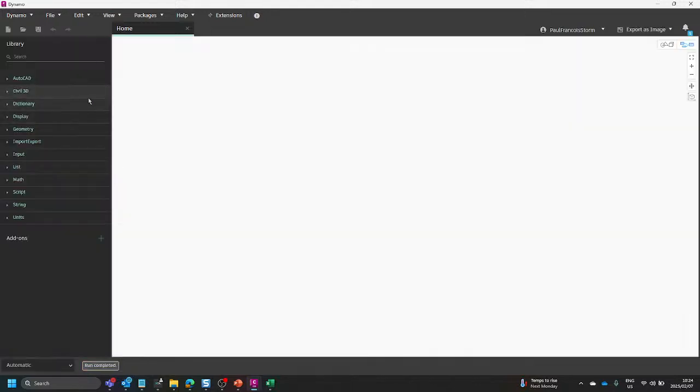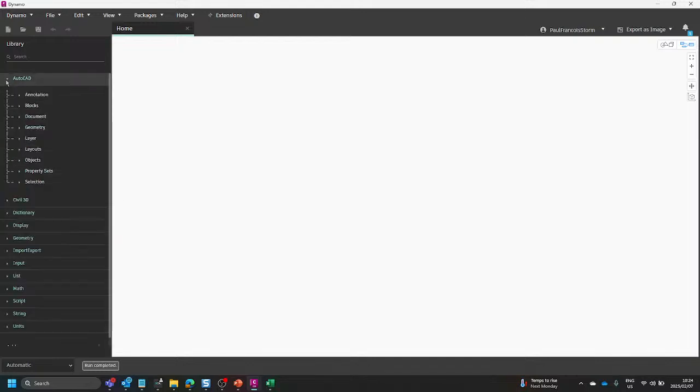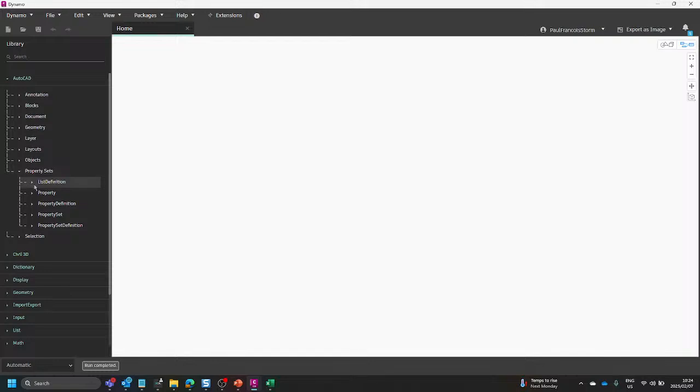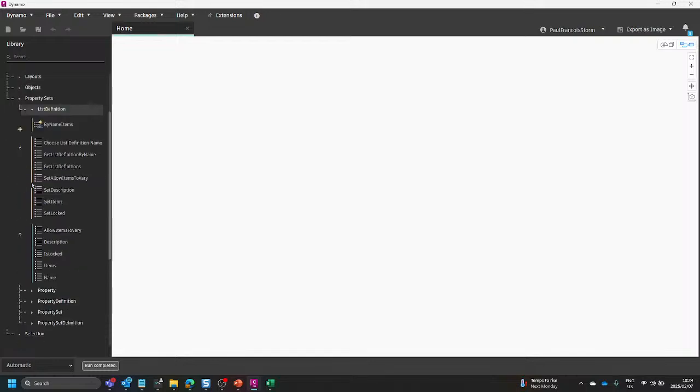If you start a new graph, we call them graphs, then there's an AutoCAD property sets list definition. And so those would be the tools that you could use to define the Uniformat 2015 code in total.